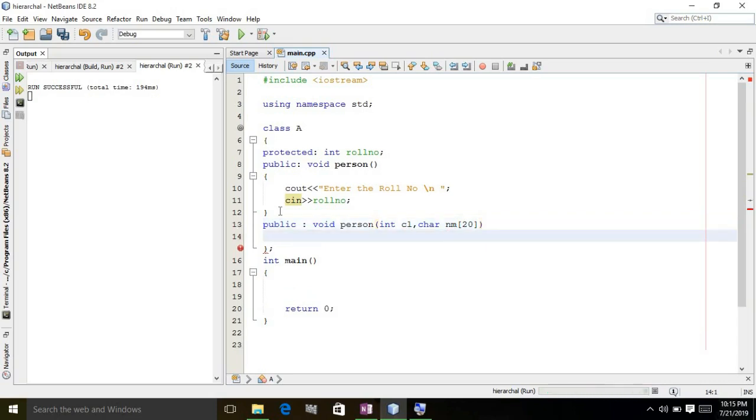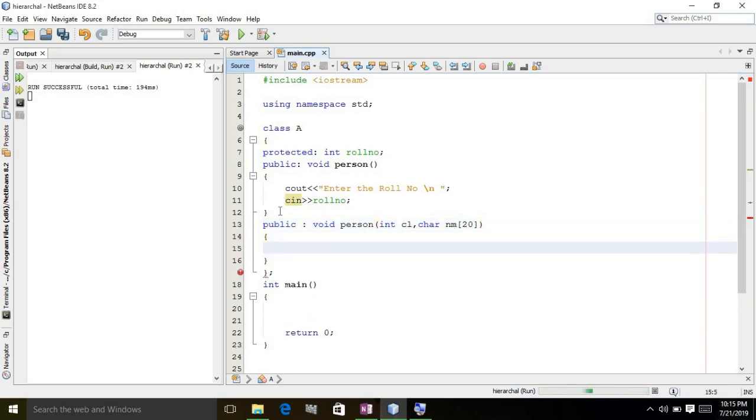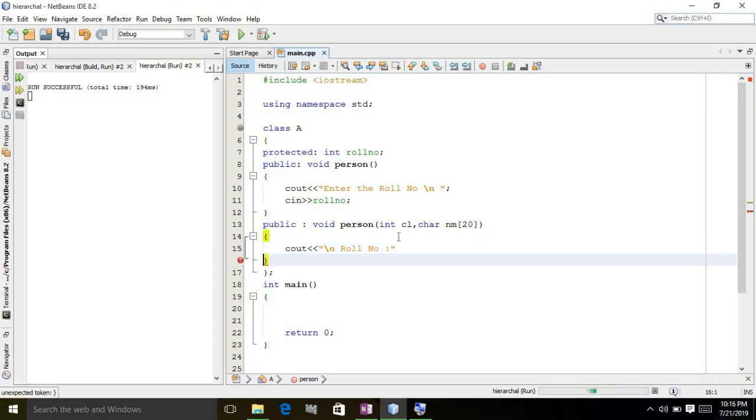So we use a method here, and we just type the information. What information can we type here? First \n, we type roll number, and in which variable is it stored? rollNumber.